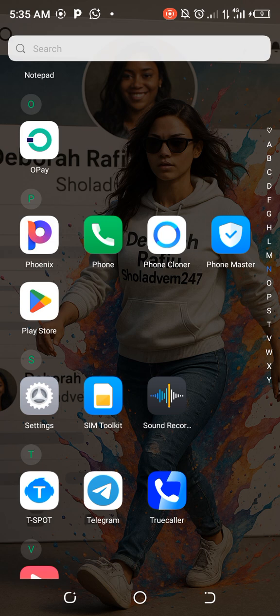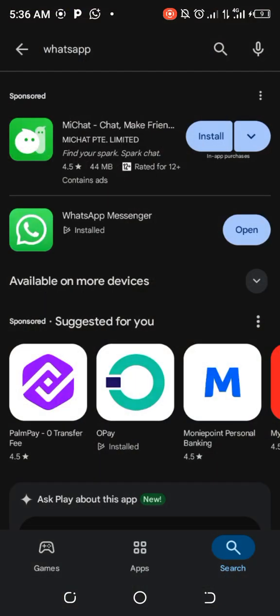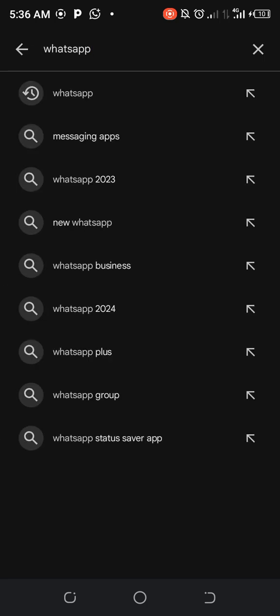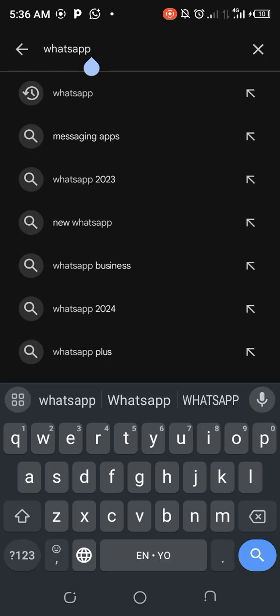Before you start registering your WhatsApp number, you need a number that you will have on your phone. So let that number be on your phone, then you go straight to Play Store and download WhatsApp. This is WhatsApp. Just go to Play Store, type WhatsApp here, then the first one that pops up, you might see WhatsApp, you might see WhatsApp Business, but you are to download normal WhatsApp for a start. Then you click on it and click on install.